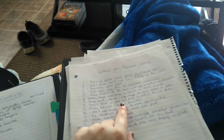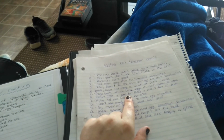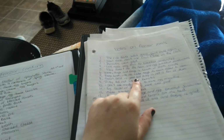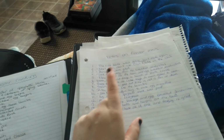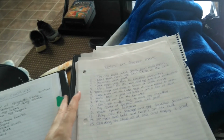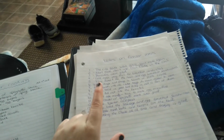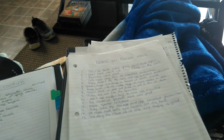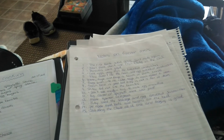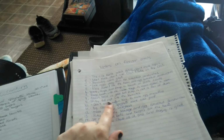Number 8, the French toast was good, but Riley wasn't a fan of it. Now, I still have a grocery bag full because I made 44 French toast. I've been eating a couple of them. There's a few times I made him some and he ate them, but he wasn't as crazy about it as other things, like the pancakes, for instance. So I don't think that I will make French toast as a freezer meal anymore. I'll see if I give it to him, and if he eats it, then maybe next time I'll make a lot less, just to have a few on hand, but not a crazy 44 amount.